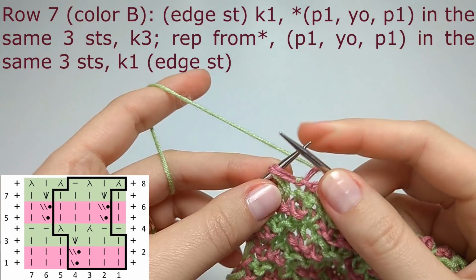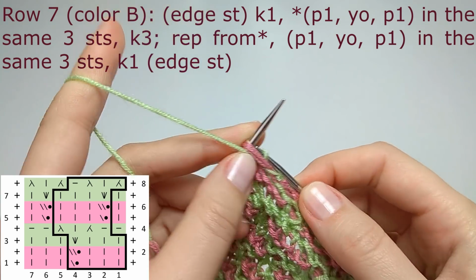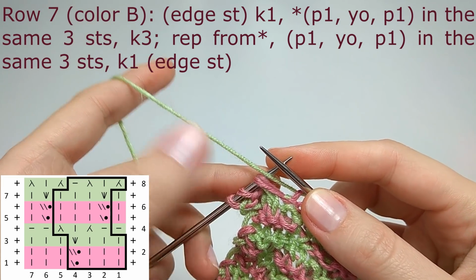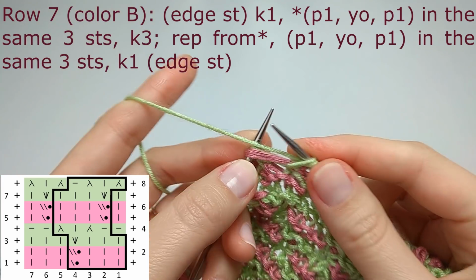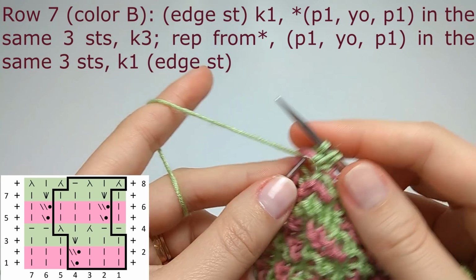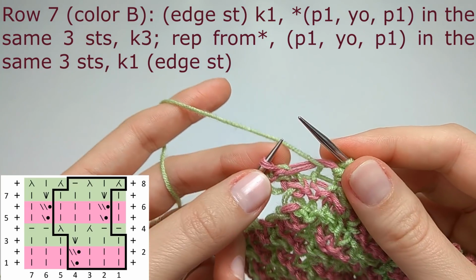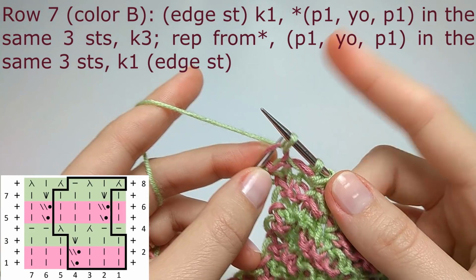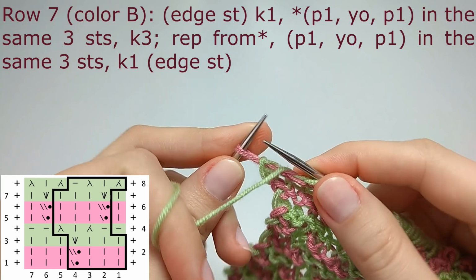and in the end we have the symmetry stitches, 2 symmetry stitches, and I mean two because there's this stitch with 2 yarn overs and 1 stitch. So this stitch with the yarn overs, we just purl 3 out of 3. That's 3 stitches, I mean. You can count it as you want. You just have to understand what I'm doing. And the last symmetry stitch is a knit 1, and the edge stitch, slip 1 purlwise with yarn in front.